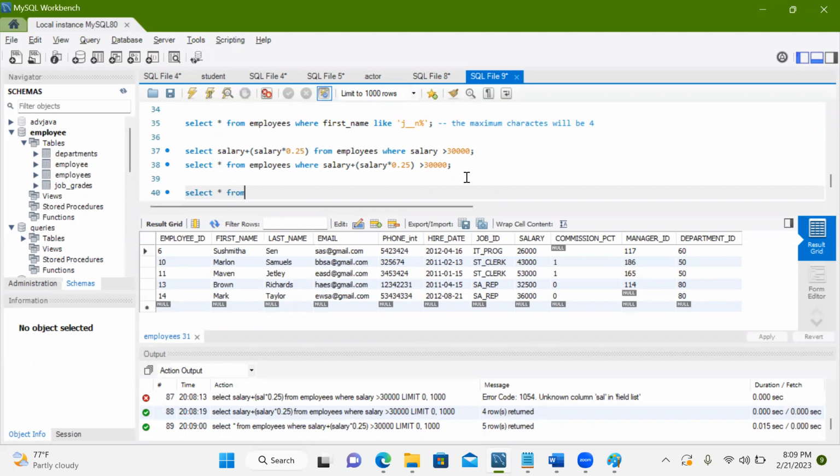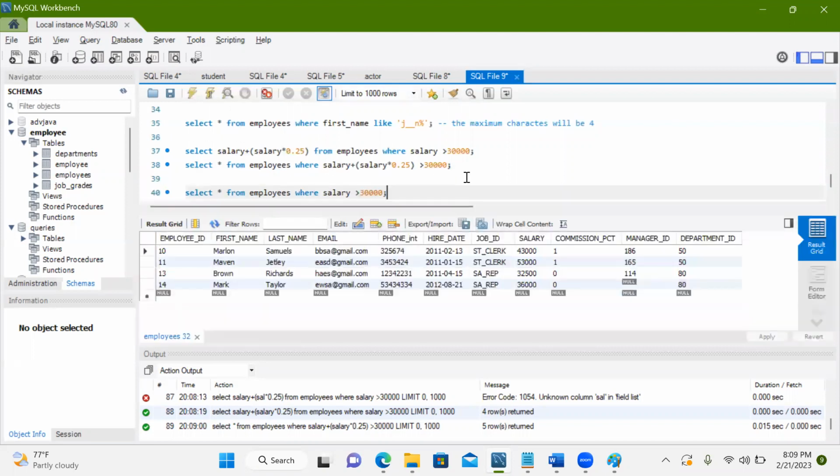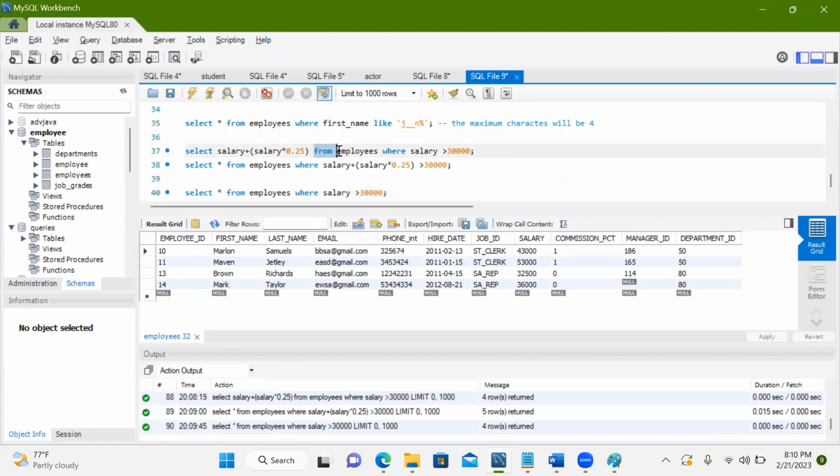Select star from employees where salary greater than 30,000. So you people see here, these people are having salary more than 30,000, right? I already told you that execution starts from the FROM clause.